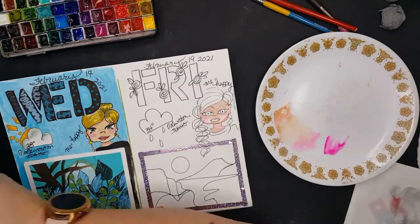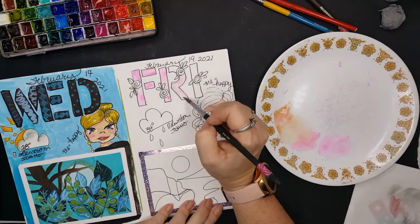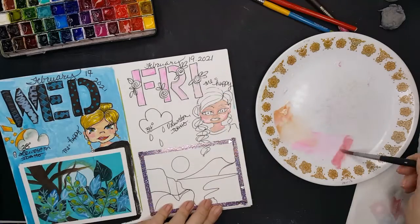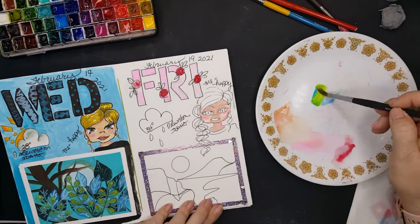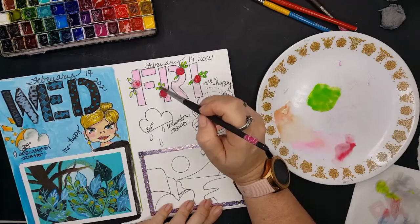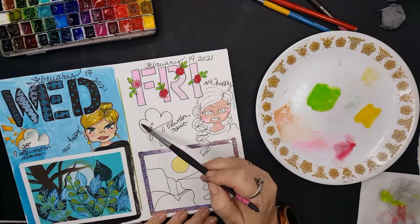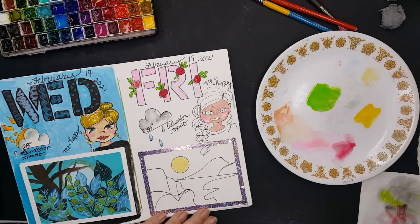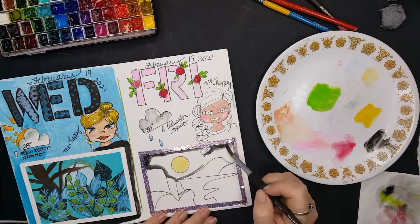The only professional brand of paint — watercolor or gouache — that I can purchase locally is Mgram, which I'm not a big fan of. I got rid of all my Mgram watercolors because they're highly pigmented and really pretty, but the problem is the viscosity makes them so difficult to work with. It's like painting with sludge or clay — they just don't move.